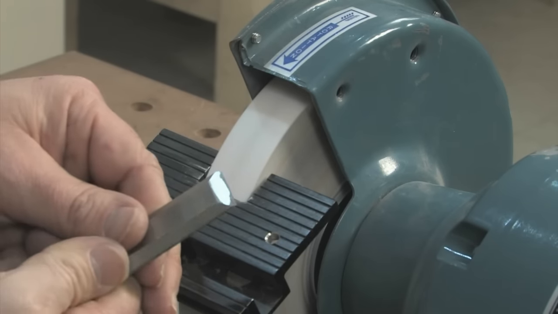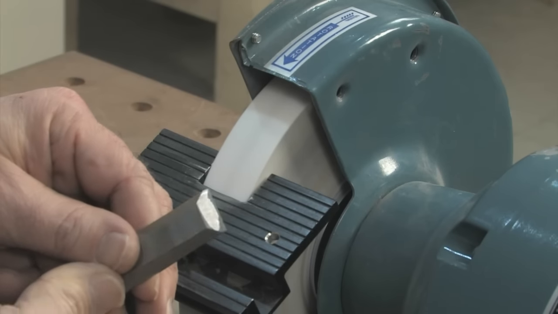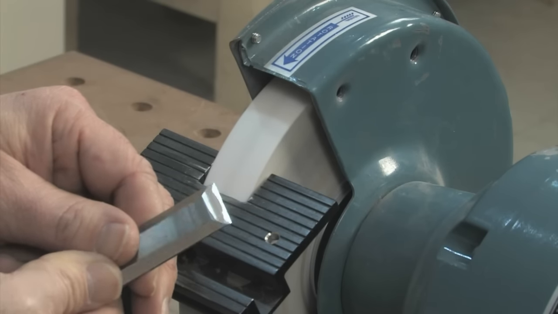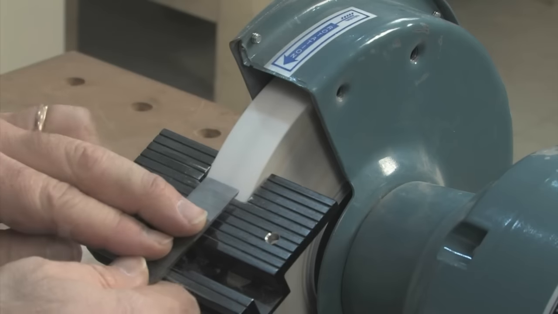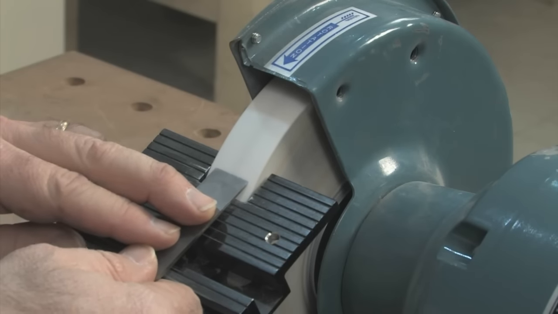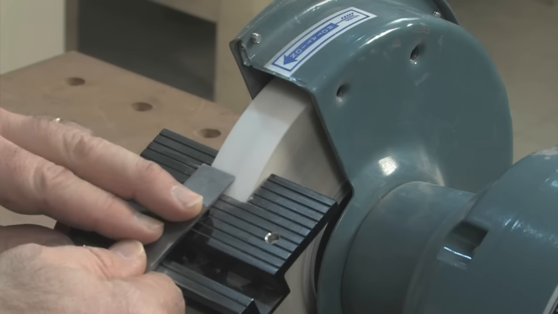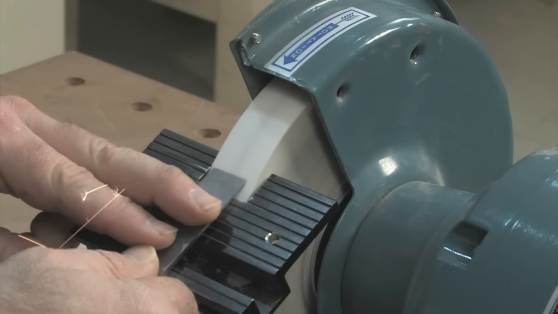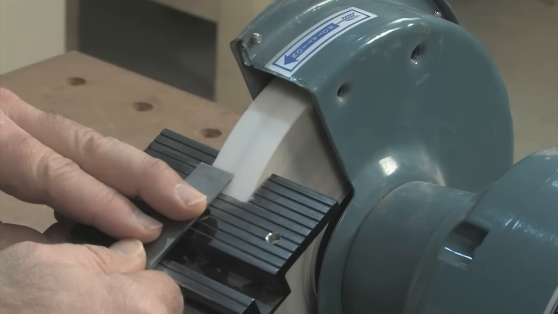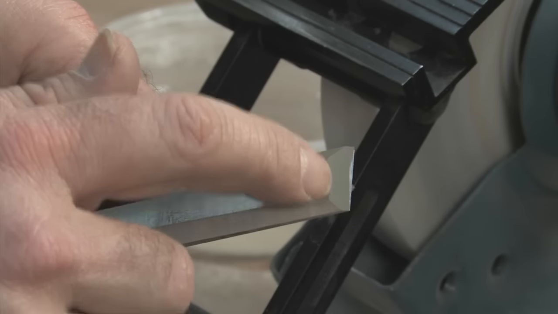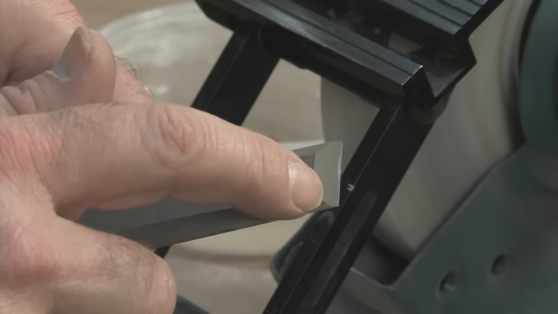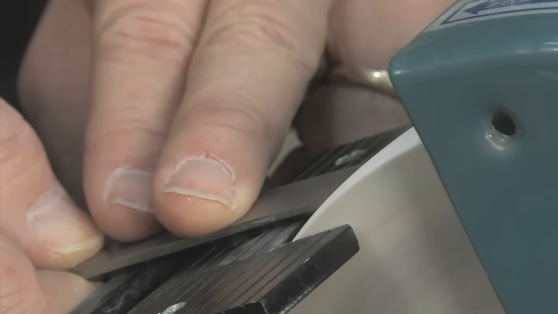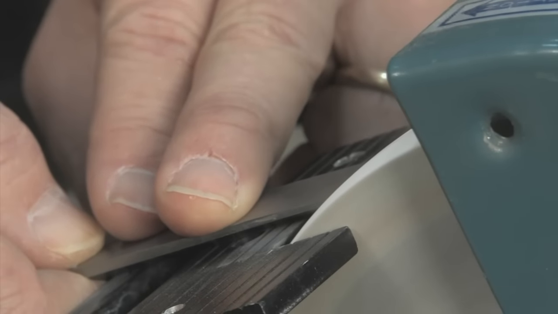Flip the blade now to make sure the wheel is hitting the bevel somewhere near the middle. Then just turn it over occasionally to check your progress. It's easy to grind a bit more in some areas to even the bevel out, but grind lightly. That's one of the big keys.